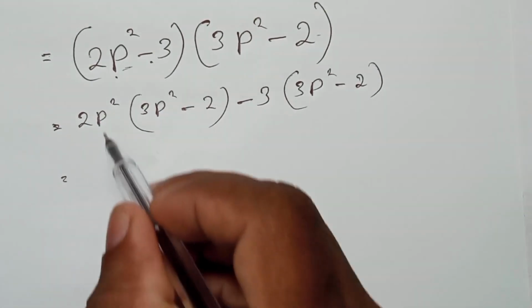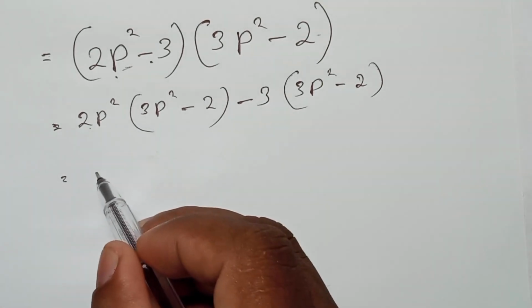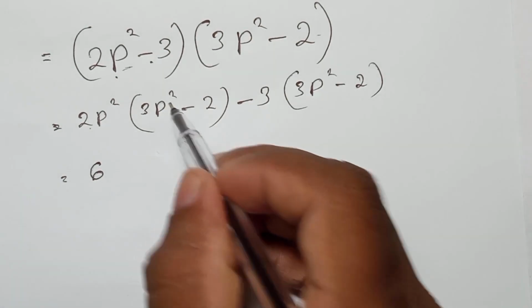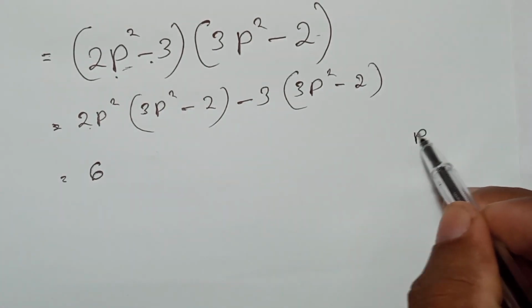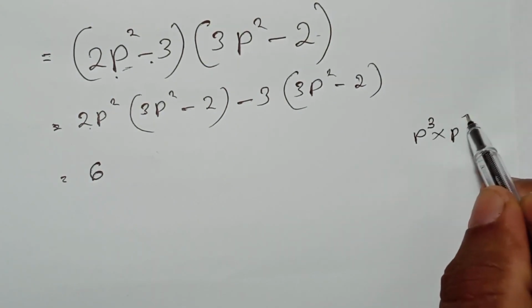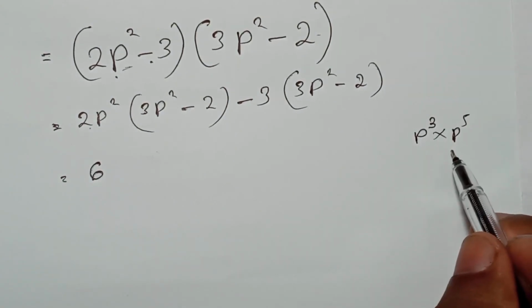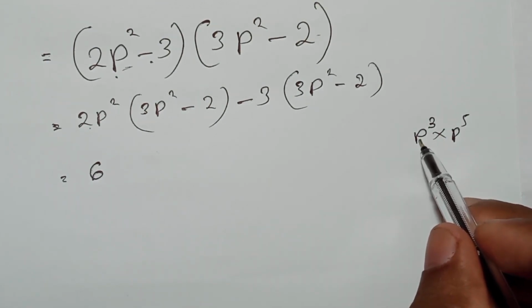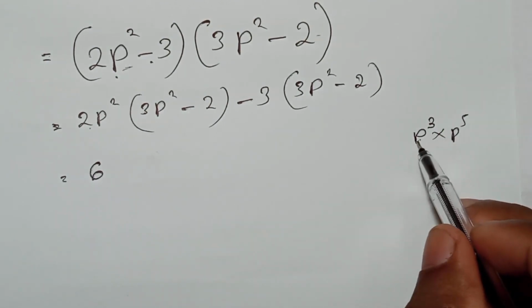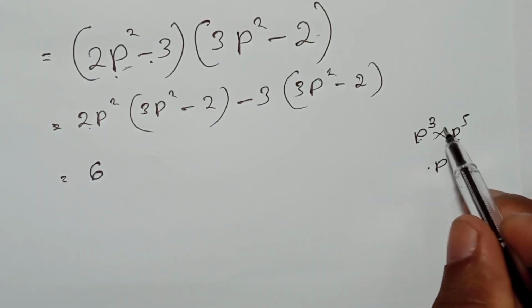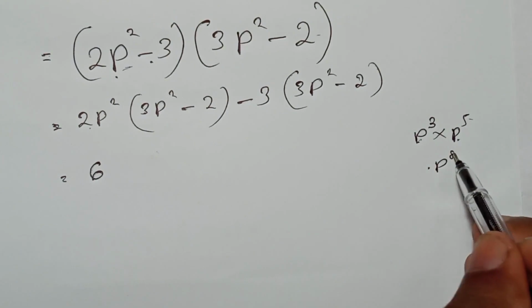Okay, let's see multiply now. 2 into 3, it will be 6. p square into p square. Now you know, when you have a theorem like this, for example p to the power 5, we have learned this index theorem, but when you have the same base, here the base is p, here multiplication, here the base is p, and here multiplication, what we need to do is add the two indices, that means 8, like that.